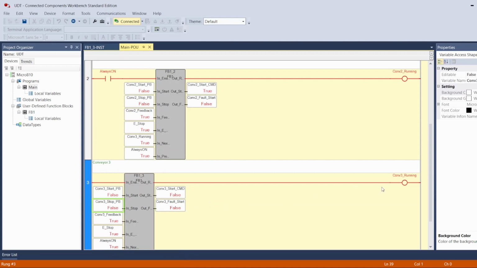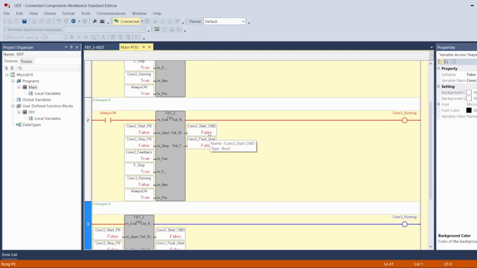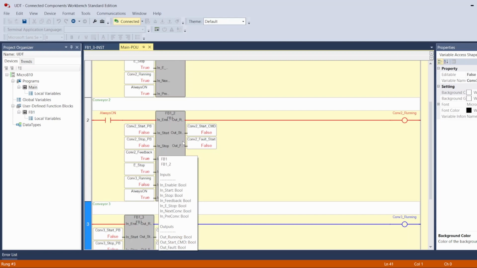So the command is off, but it's still running because it's still slowing down. So I still see feedback. That's why I still say it's running. So when I lose the feedback and it says stop now, here we go, number three stops. Number two, the command stopped, but it's still running because it's still slowing down. And that's why I'm seeing the feedback, but the command turned off by itself.